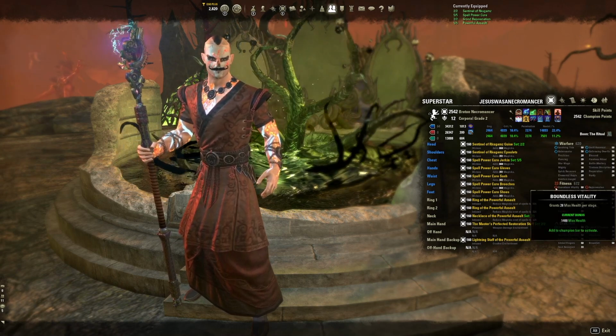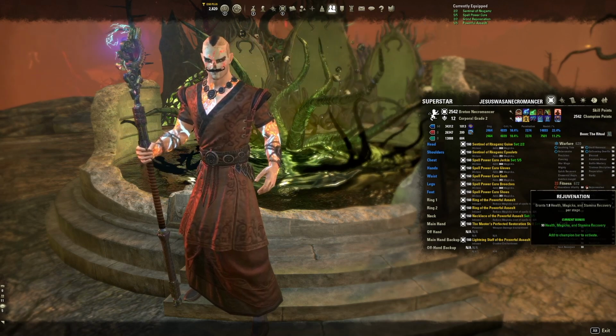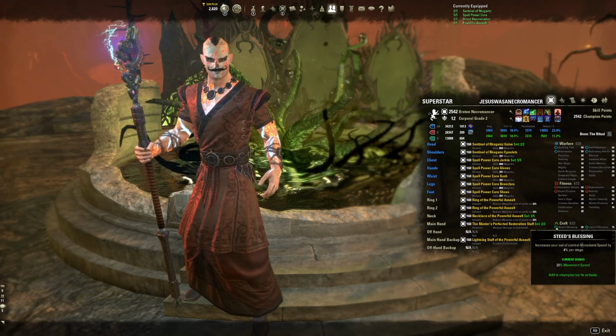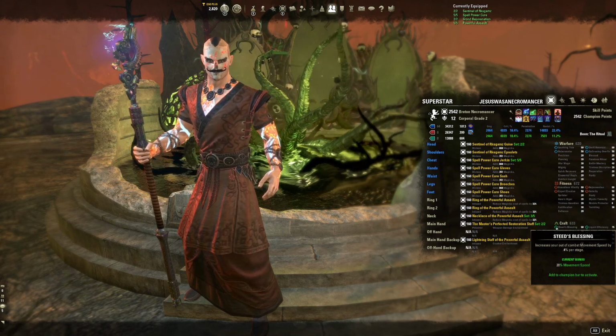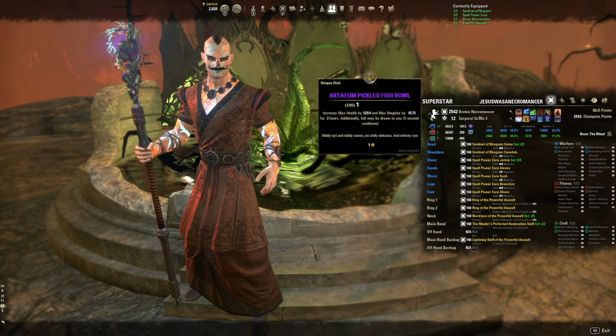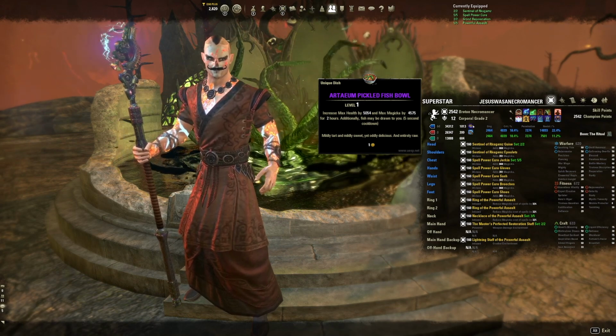For red slottables, use Boundless Vitality, Expert Evasion, Rejuvenation, and Celerity. The only green slottable that matters is Steed's Blessing. If you can't afford 50 points into a slottable, just put 10 points into each for now until you can get them all later. The buff food is Artean Pickled Fish for max mag and health. It's available at guild traders.